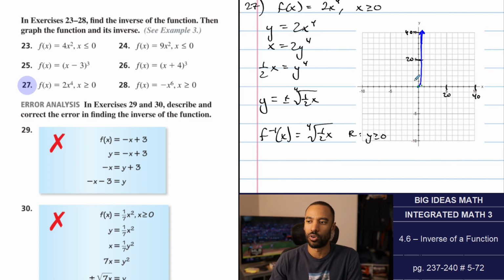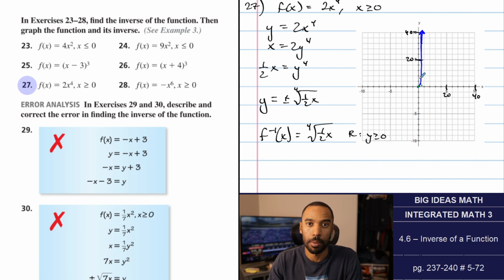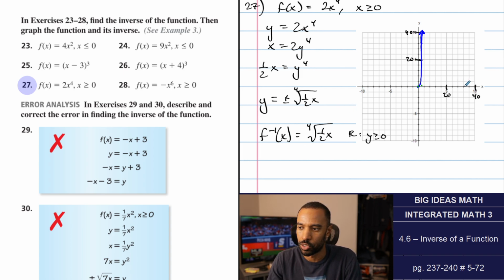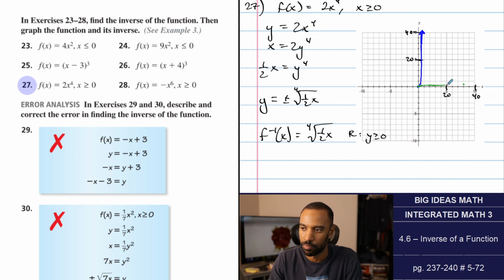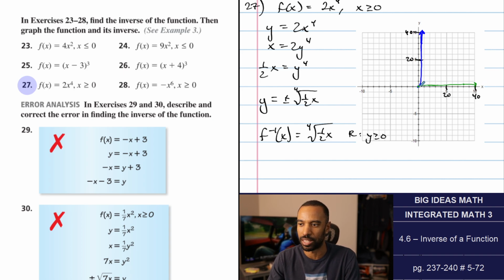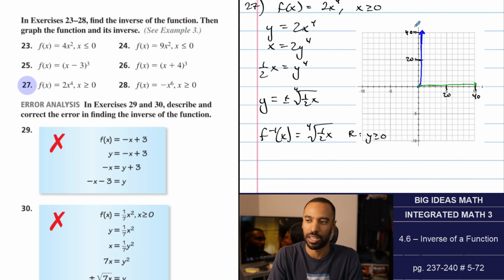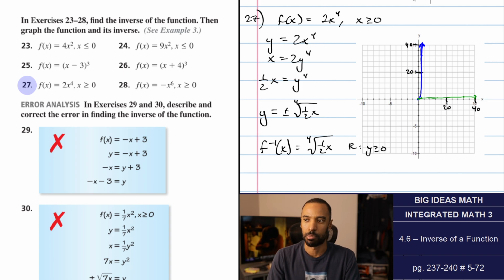Instead of going over 16 to go up 2, we have to double that. So we're going to go over 32, 24, 28, 32 to go up 2, which is just the halfway point. So it looks like the exact same points that we got in the other one, because a horizontal stretch of one is a vertical stretch of the other. That makes a lot of sense, and it's only another half parabola. It barely looks like one, but it is. Hey, that's the problem they gave us.